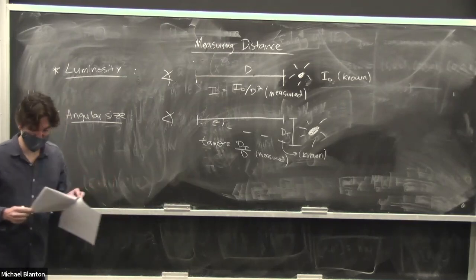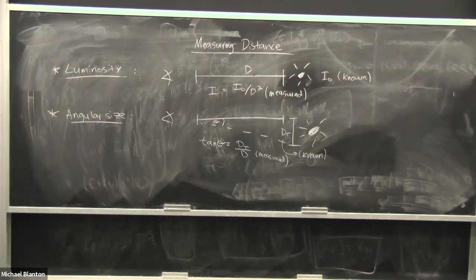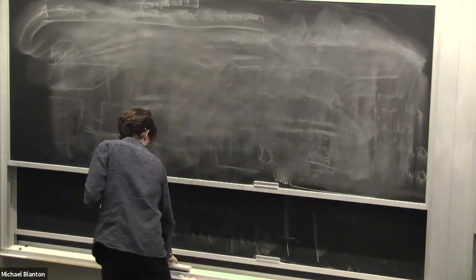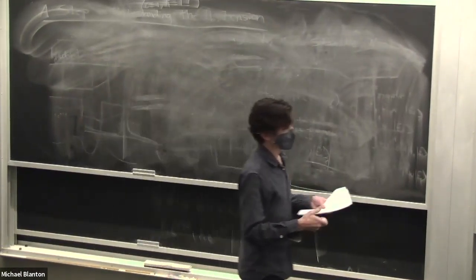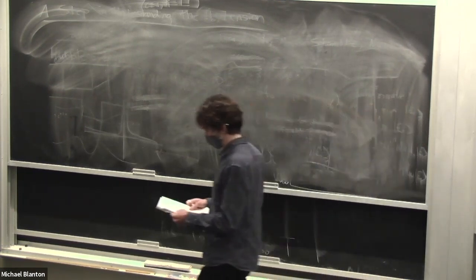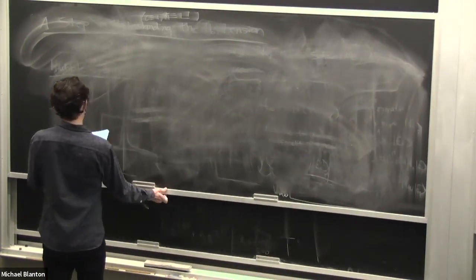I'll be talking a little bit more about specific observations and specific objects. But let me just go back to here and actually talk about what the tension is. So I told you earlier that you can measure H naught because you can trivially get the redshift, and if you can infer the distance to some object in some way, that can allow you to determine H naught. So what is the H naught crisis?